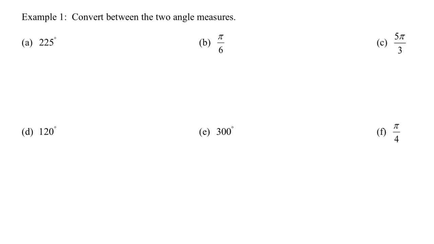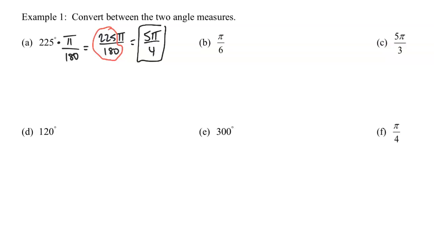And so to convert that to radians, I'm going to multiply by pi over 180. Now that's going to give me 225 pi divided by 180. And what you want to do from there is you want to take just the fraction part of that, so leave out the pi, and you want to try to reduce that. And so when you reduce 225 over 180, what you're going to get is 5/4. And so this is going to become what we would call 5 pi over 4.